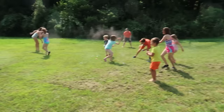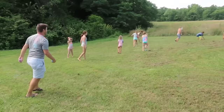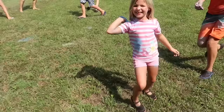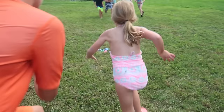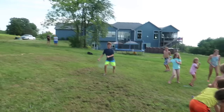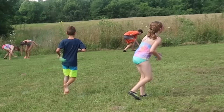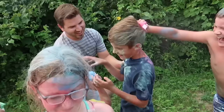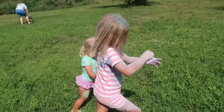Oh! Oh! Wow! Oh! Oh! Oh! He got it! Jeremy couldn't resist. He's in. Awesome. Nice, Cub. You do not have enough color. Oh, man. Laura is covering herself in purple.